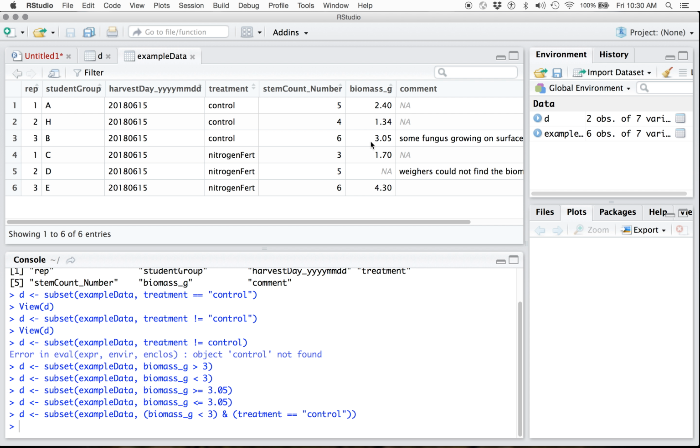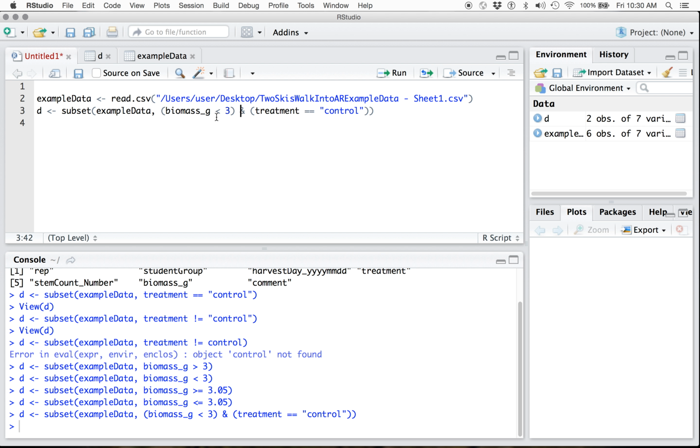So if you go back to the full data set that we created here, what if we wanted to select for the condition of control and less than 3 but greater than 2? We would only expect to see this one, that value right there. Okay, so in that case, I'm going to throw another set of parentheses on here, just because I'm crazy. And I think we're going to need to nest the parentheses to have the or symbol within the same parentheses of the biomass.